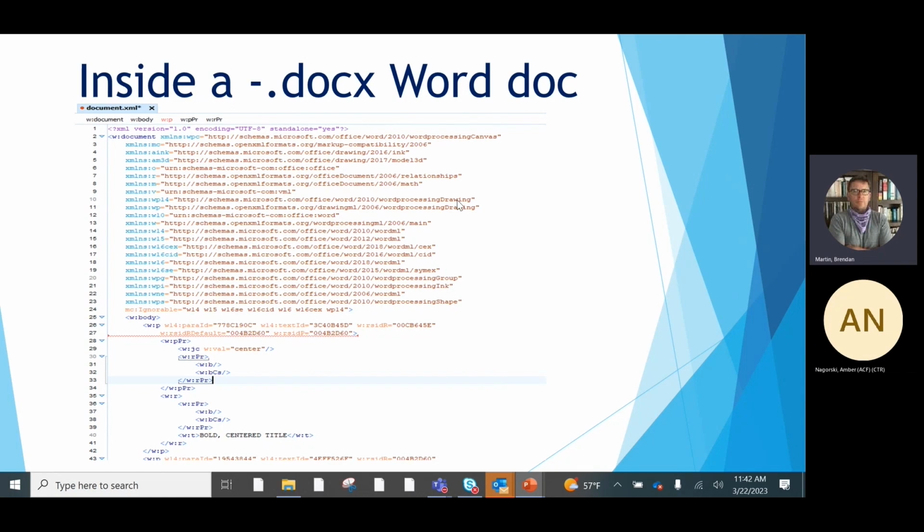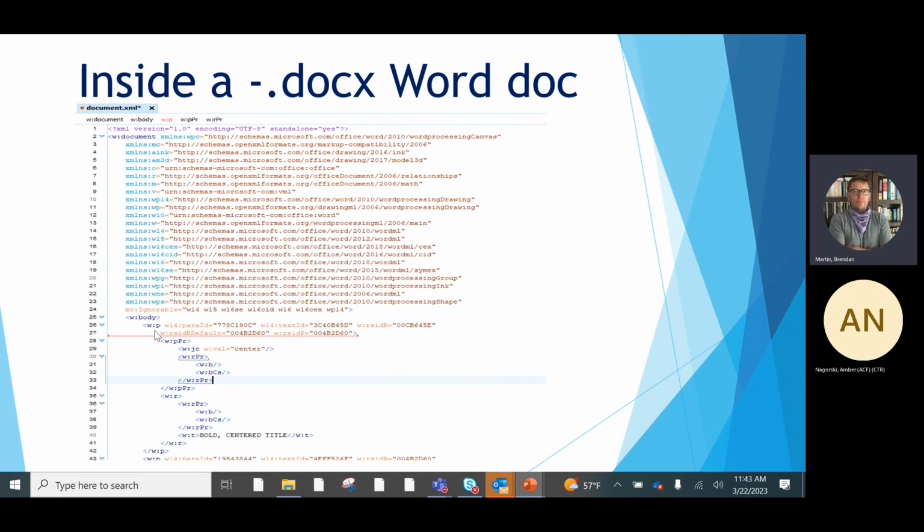And if you look at what the Word document actually looks like, you can see tons of namespaces, but the one that's prevalent in this little sample of content we have here is W, which basically means Word. And you can even probably guess what some of these tags mean. You've got a T tag, that's text. You've got a P tag somewhere.